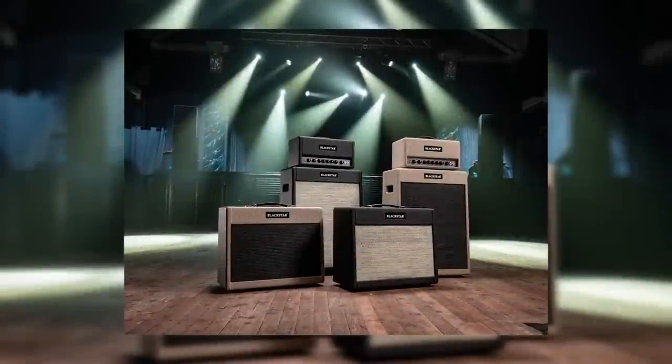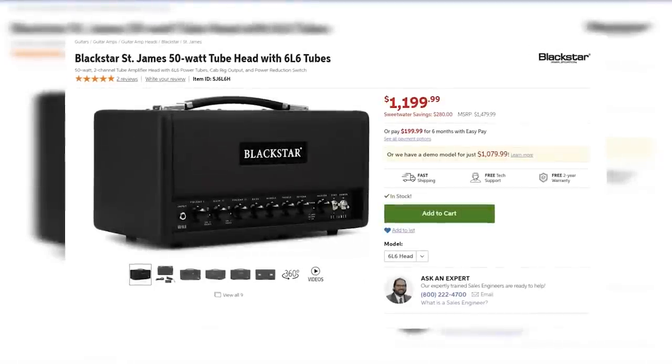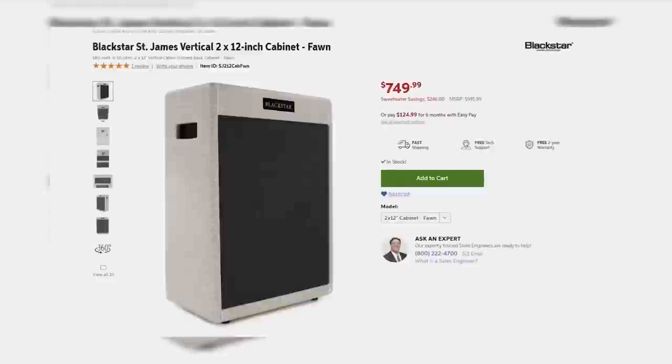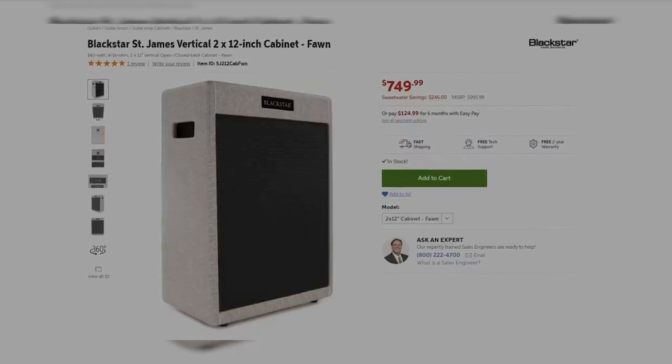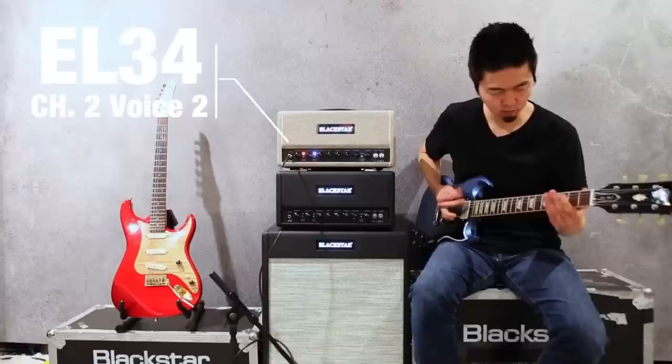And the St. James amp comes in both EL34 and 6L6 variants. Both are offered as a head, a 112 combo, and a 212 combo, all 50 watts, and there's also a matching 2x12 vertical cabinet. And tone-wise, the two variants are actually quite different, as reflected by the look.